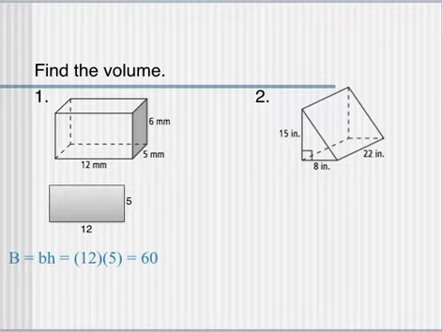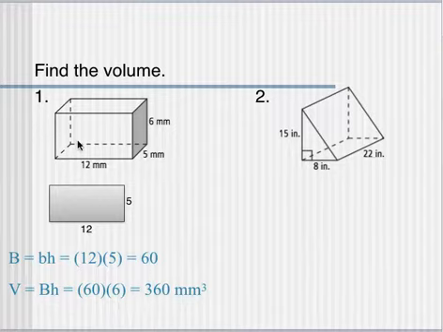To find the volume, you just take the area of the base and multiply by the height of the prism. The logic of this area of base times height formula is this. If you find the area of the base, it's 60, and you stack it on top of itself to fill up the inside of the shape, that would be stacking on top of itself 6 times for this example. You would really just take the area of the base and multiply by the height to stack it to fill the space.